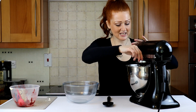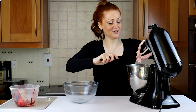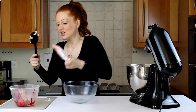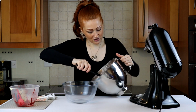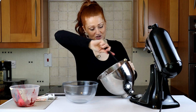Right, so that's been going. Now it is quite wet, and don't worry, it looks really wet, but we have whipped it so much, as you saw at the start, just to make sure everything combined so nicely. So it does look wet, but this needs to go into the fridge now for about 20 minutes, just to allow that butter to come back up a little bit, because we've almost melted it by whipping it so much.